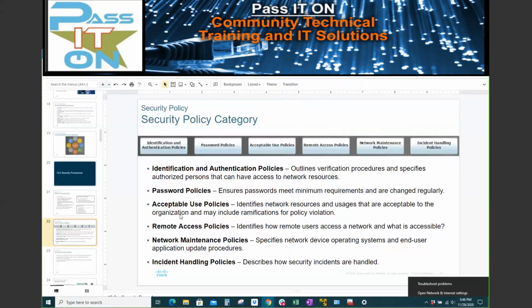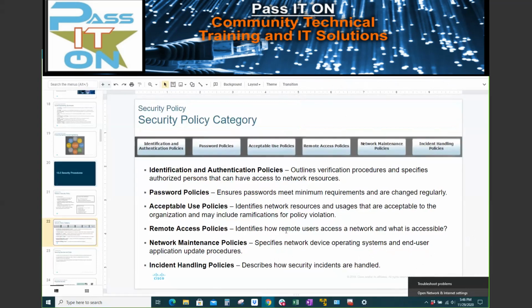Next is the remote access policy. That remote access policy is going to outline how a user is able to remotely access the network and what they're able to do when they remotely access the network.